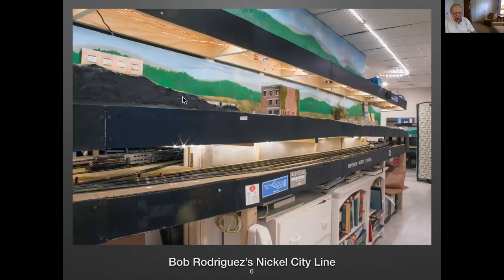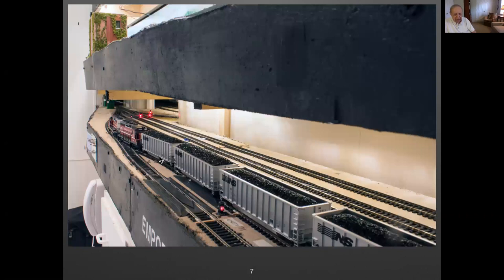More traditional staging is in the layout itself. Bob Rodriguez has some very nice, well-lit staging. You can see the train and reach in to reset a derailed car. That's really good staging. He has more staging on the other side. This is a train leaving Bob's staging area, under control of the dispatcher. He has a signal — he gets a green signal when it's okay to leave, and the dispatcher also controls the track power. It's tightly controlled until the train really has the right to go.